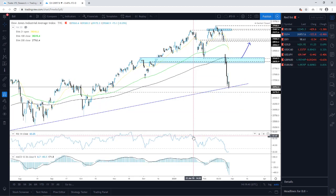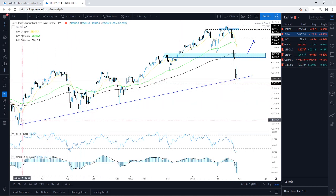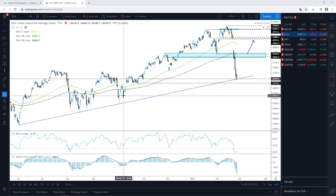The Dow Jones Industrial Average: yesterday it closed the day above this upside support line. I was talking about this one yesterday, and what I was saying is that if this upside line fails to hold, then we could see further declines, but we got a nice close above this. Looking at the cash index right now, we can see that the price is already below the 26,735 zone that I mentioned yesterday as well. So basically the price is currently balancing around the 26,500 territory.